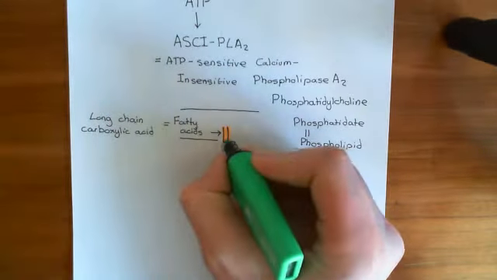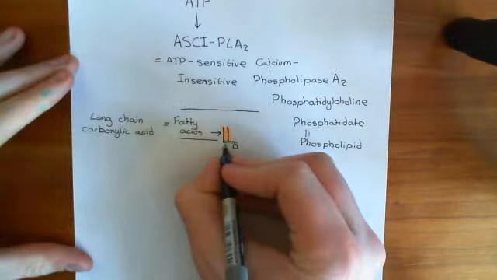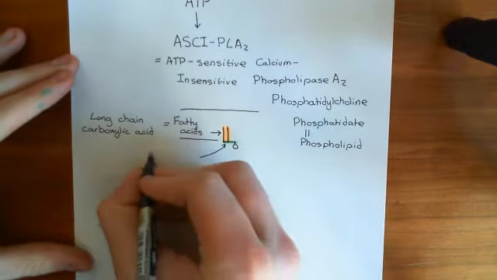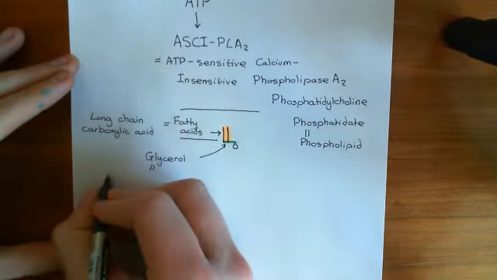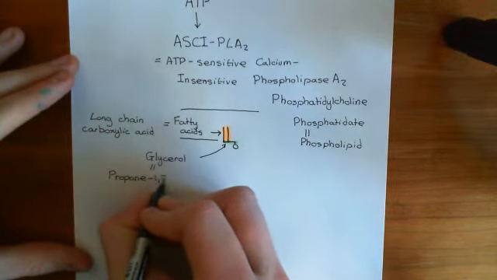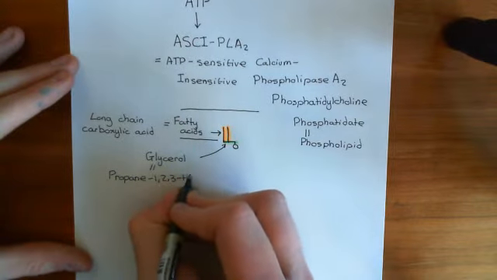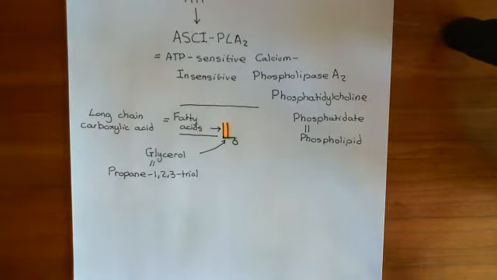Okay, now these two long-chain carboxylic acids, they are esterified to the first and second alcohol groups of the glycerol molecule, which is this horizontal line in green here. So this is glycerol. Okay, and the proper chemist's name for glycerol is propane-1,2,3-triol. And although propane-1,2,3-triol is a mouthful compared to glycerol, it's a useful name because it tells you exactly what we are dealing with here. It tells us that we're dealing with a three-carbon hydrocarbon molecule with alcohol groups coming off each one of the carbons. So you have 3 alcohol groups, one off each of the carbons.